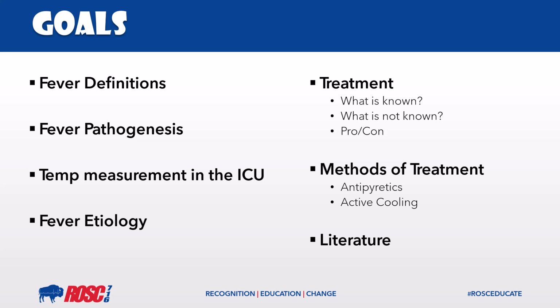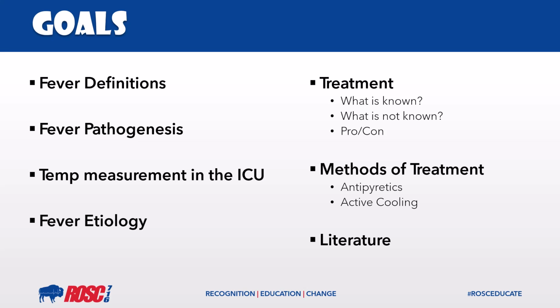Before moving forward, let's go through our goals and our objectives of this session. So we'll discuss what a normal body temperature is. We'll go over fever definitions and its pathogenesis. We'll discuss how we accurately measure temperature in the ICU. We'll spend a bit of time covering fever etiology. And then when we choose to treat fever, how do we do it and with what methods?